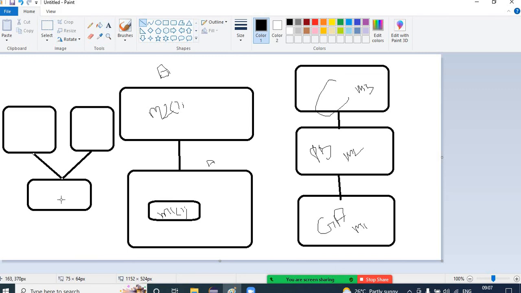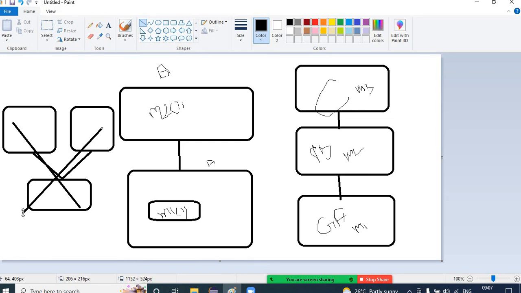For example, he is the child of parent A and B. Here in Java, this kind of relationship won't be allowed. Okay? In Java, multiple inheritance is not possible.